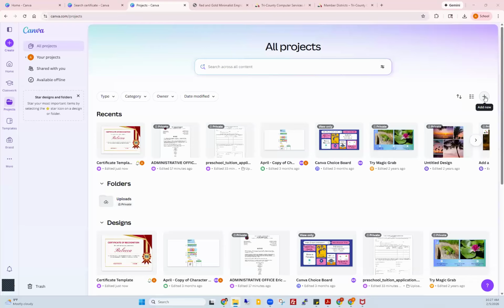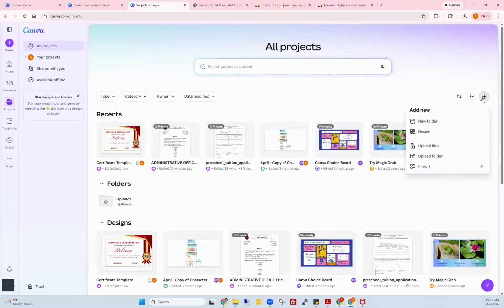With just a few minutes left, I'd like to show one last option. And you'll only find this when you're on your projects page. If you're working with files that you have saved over time, in Google Drive, or maybe you use Microsoft OneDrive, but it's stored someplace else, rather than go through all the effort of downloading it and then uploading it here to Canva, there is a quick way to bridge from one to the other.